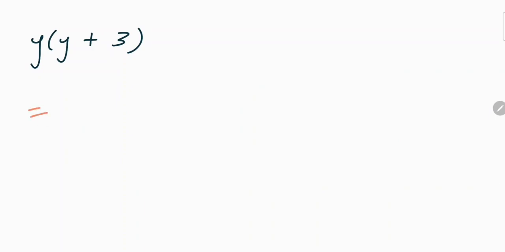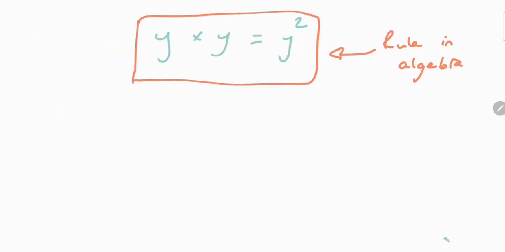Moving on, we have another example. Now, it's y times (y + 3). Now to answer this, it would be y squared plus 3y. Because you're doing the outside times the inside, to therefore give you y squared plus 3y. And I'll show you how we get that y squared. The reason why we have y squared is because of this rule in algebra. Whenever you have a term that is times by itself, so for example, a times a, this would always be a squared. And another example is z times z. It would be z squared.